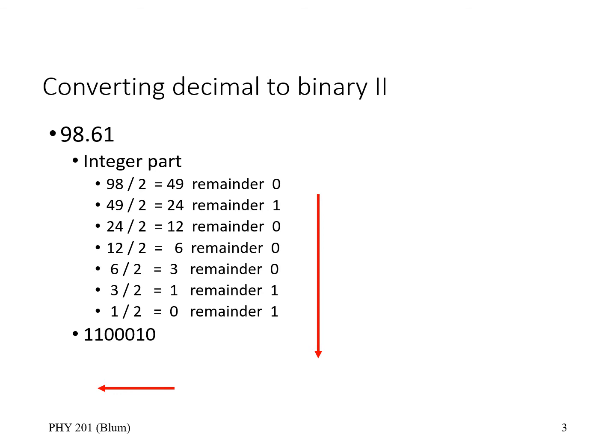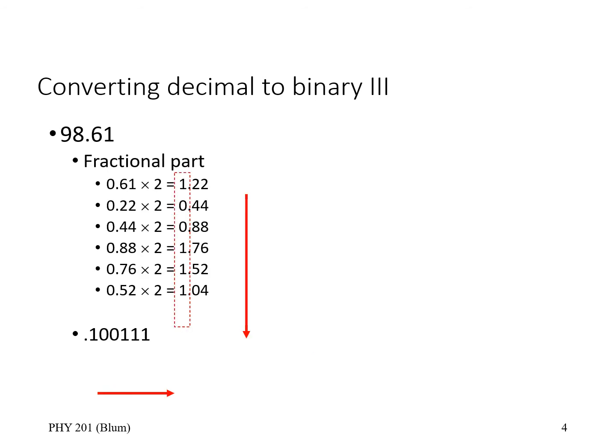If I take a number like 98.61, if I take the whole number, I can get the binary representation of the whole number using an algorithm where I repeatedly divide by 2 and take the remainder, and then those remainders are my binary number. So 98 divided by 2 is equal to 49 with a remainder of 0. So that 0 is the first digit that is to the left of the dot, the first number in the whole numbers place, the ones place, if you will. And then 49 divided by 2 is 24 with a remainder of 1, so that 1 belongs in the twos place, and we repeat and repeat until we're out of the number.